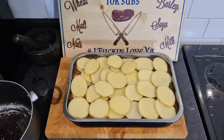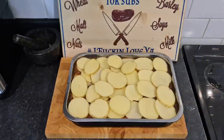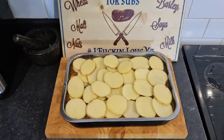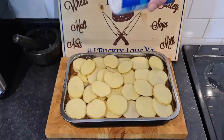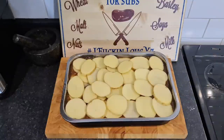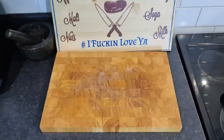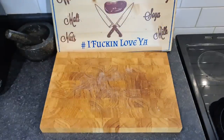I didn't need quite half a bag but I used them up anyway rather than them ending up in the bin — it's just bulked out even more. I'd say that's about six pounds in weight now. Let's get some fat on the potatoes and bang it in the oven. I'm thinking 35 minutes at 180 should do it perfectly.